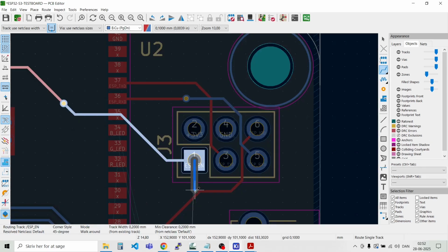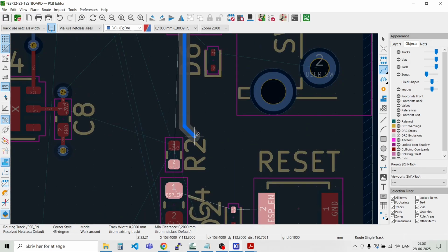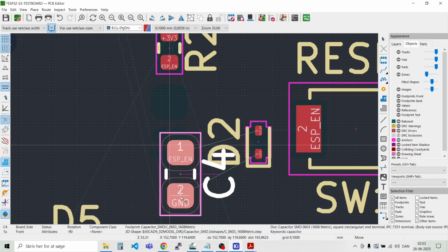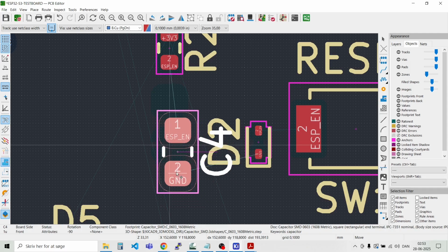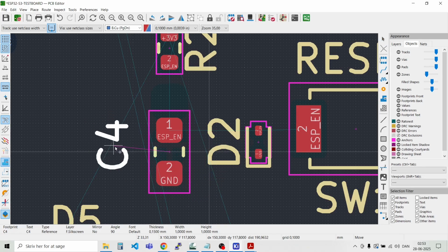And then we have the enable should go down to the circuitry down here, there for now. And then we need to move this around a bit. Just take the capacitor and place it a bit outside here. Like that.